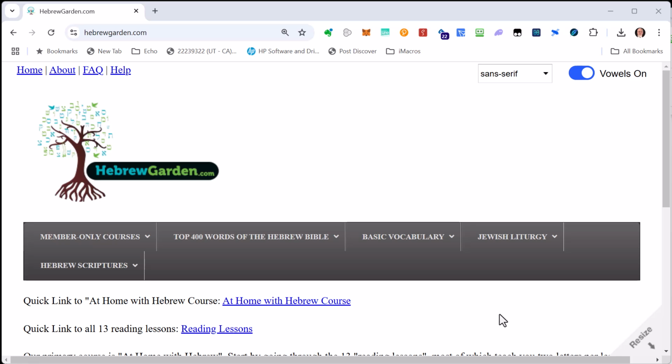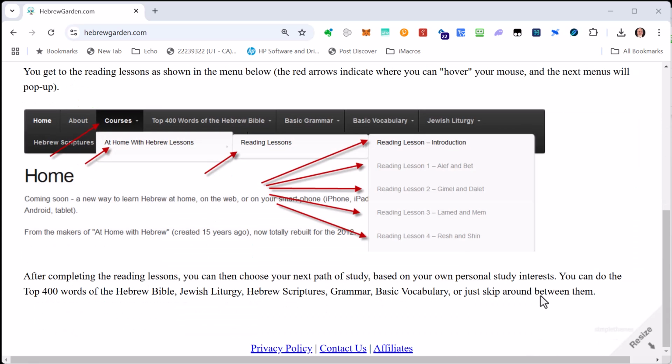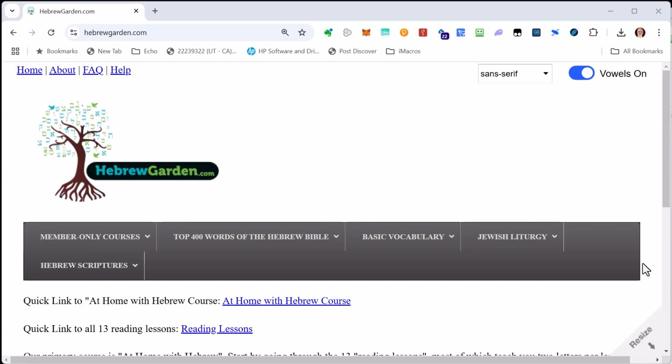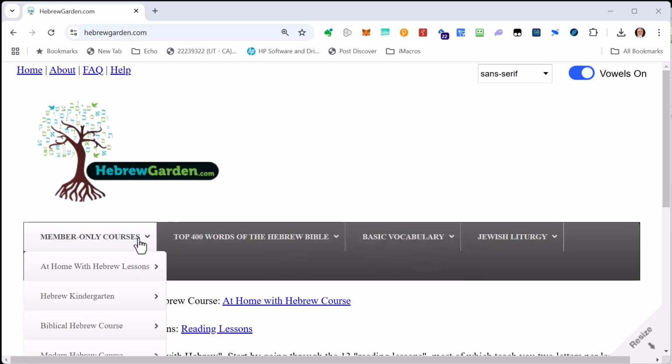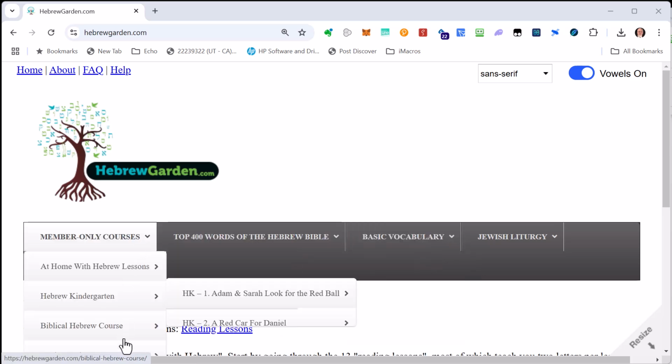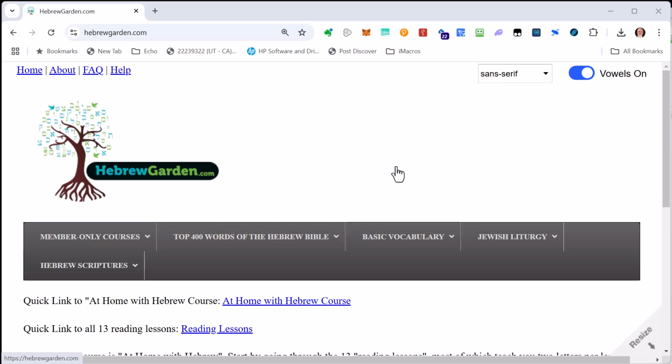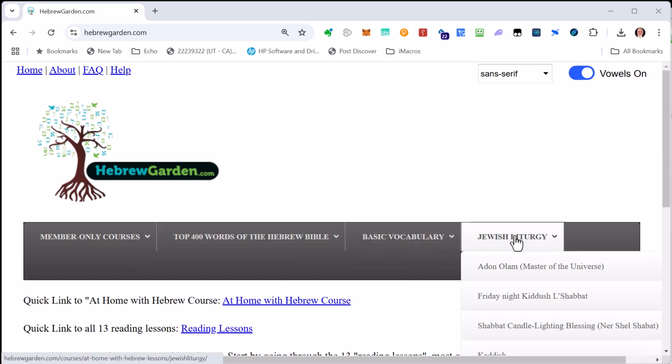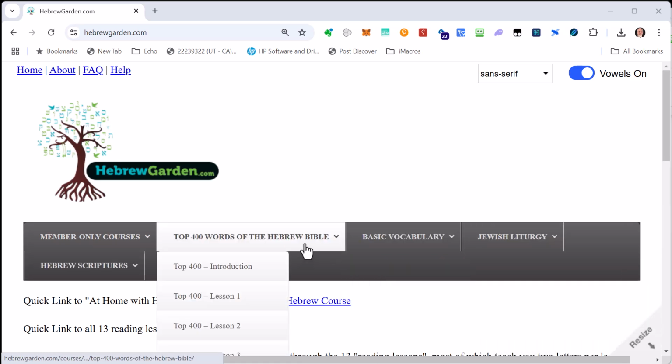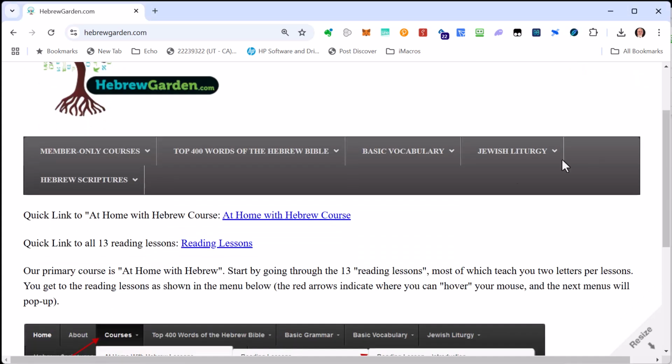It's a lot safer site, and it has a lot of new features in it that I think you're going to like. So first of all, this is what the homepage looks like, and this describes how to use the menu system. There's a lot of nested menus in here. But first of all, I want to show you what you get for free. The member-only courses we'll talk about maybe toward the end of this video. But even if you don't get that, you can just come to the website and use some of these options for free, even without logging on at this time. In the future, I might have a logon required, but today it's not required.